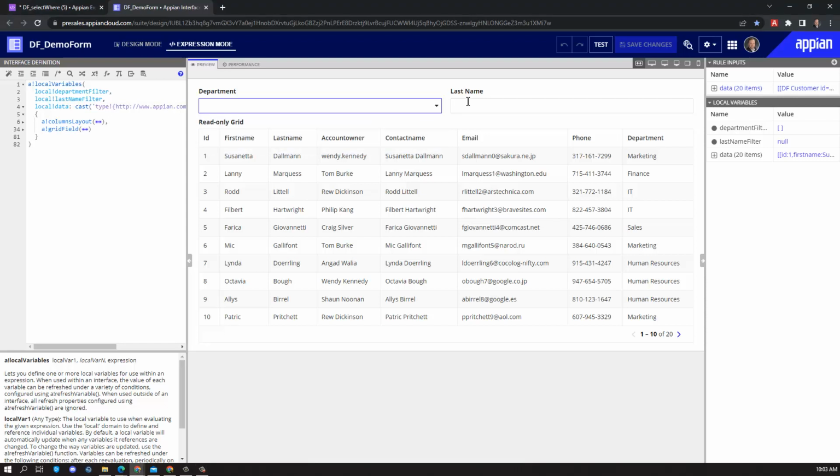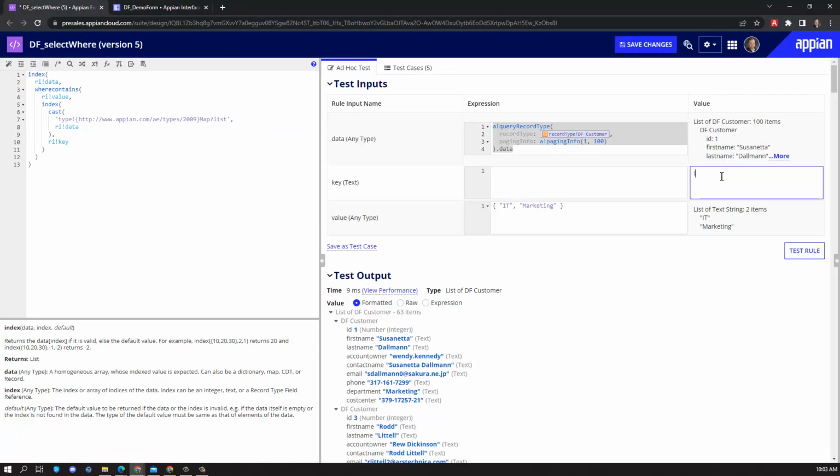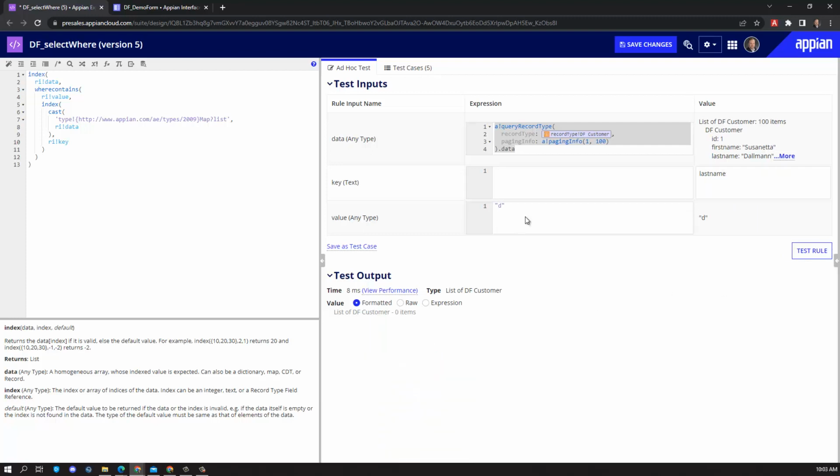But where it really fell down was when I wanted to start typing a look-ahead. If I want to type D and have that filter where the last name starts with D, this doesn't work so well. If we search last name with D, we get a result set of nobody left. This is conceptually a like, and where contains is incapable of doing a like function. So that got me looking at an entirely different set of Appian functions to try to do this.